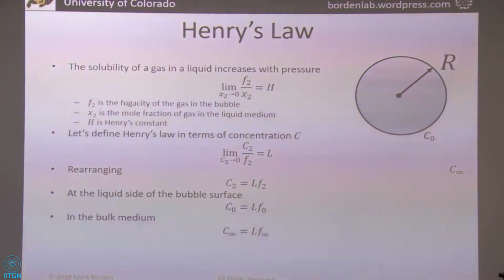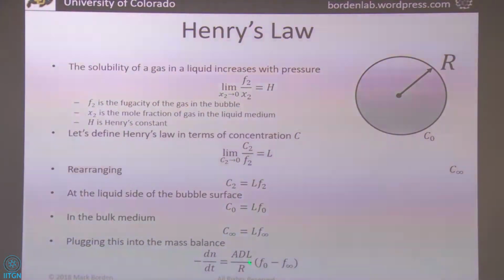Okay? This is the fugacity out here. So if the medium is saturated, this will probably be the 1 atmosphere pressure, right? Or whatever working pressure you're dealing with, the hydrostatic pressure that you're dealing with. That'll be the fugacity, and then it will have a corresponding concentration. So if we plug this value here and this value here into that mass balance, now we have fugacities, okay? And L, which is Henry's constant converted, is right here.